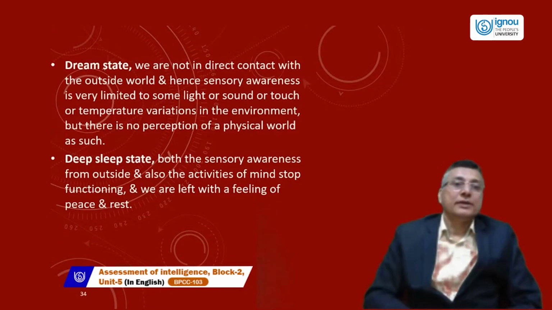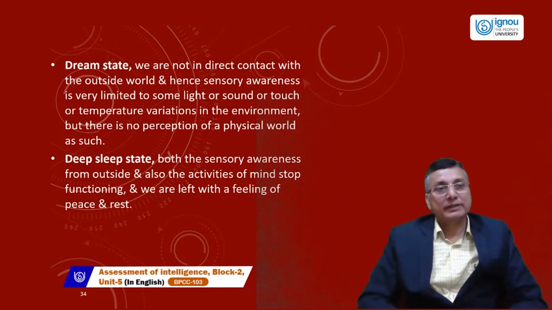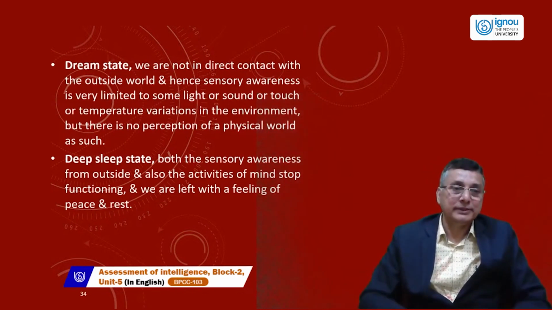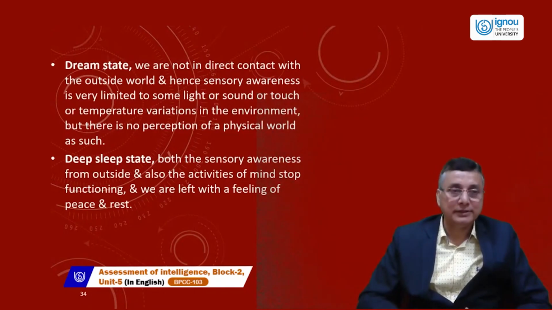In the dream state, we are not in direct contact with the outside world, and hence sensory awareness is very limited to some light or sound or touch or temperature variations in the environment, but there is no perception of a physical world as such. In the dream state, as we see, there are so many dreams during the night. In the deep sleep state, both the sensory awareness from outside and the activities of the mind stop functioning, and we are left with a feeling of peace and rest. That is called the deep sleep state.